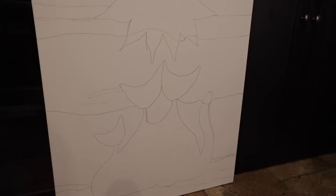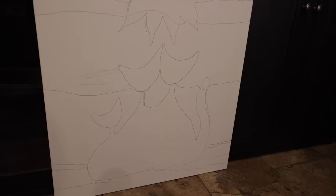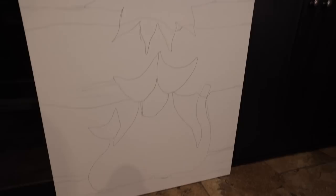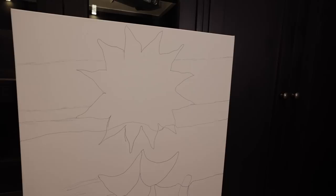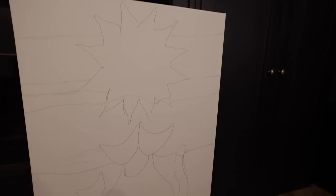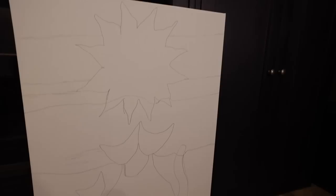So what you have here is just me drawing the general outline of where everything is with a pencil. For the first step I'm just going to be filling in the background. I don't need to put too much detail into the cat or the sun — the most important part are those lines going across the whole painting where I'll be filling out the background color before I start putting in the details of the cats and the sun. What I'll do when I'm done and the paint dries, I'll turn on the projector, match it up again to where I drew, and outline again the details of the sun and the cats.